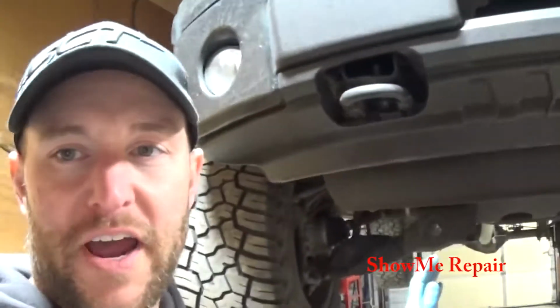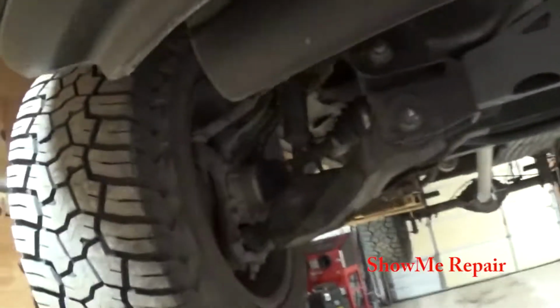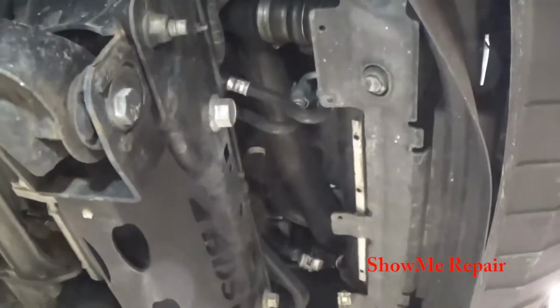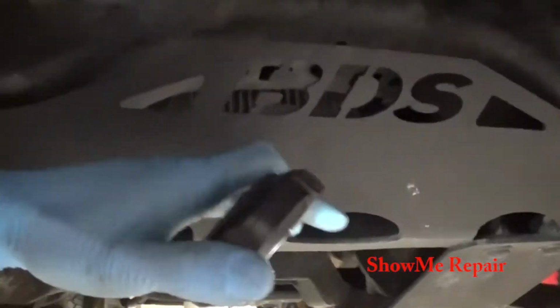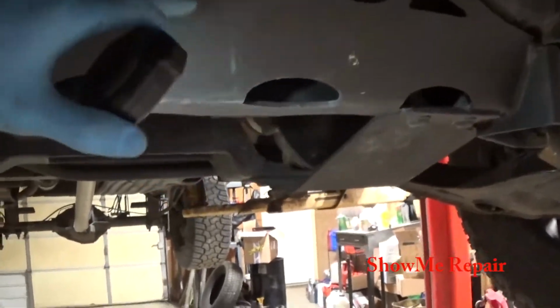I got my truck up on the rack, and I'm trying to figure out a good place to put this filter kit because it's pretty good size. And if you guys know anything about the EcoBoost, there's not a whole lot of room underneath these. Let me grab a flashlight. I don't have a lot of room up underneath here. I guess I could mount to the side of this, but then it hangs down. It hangs down about as far as this.